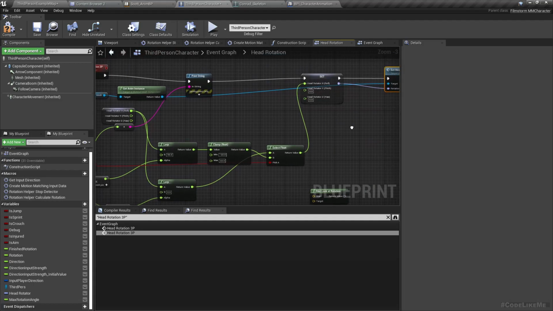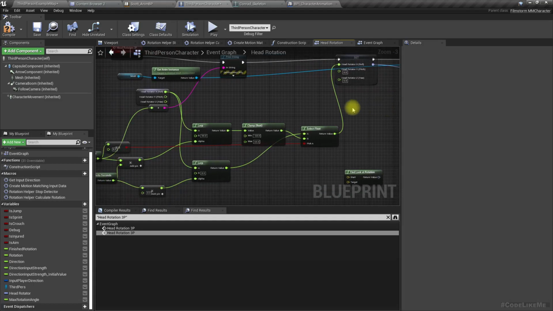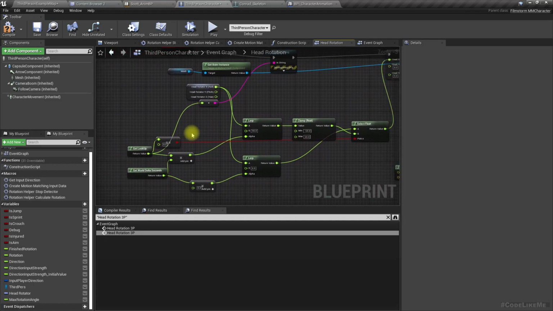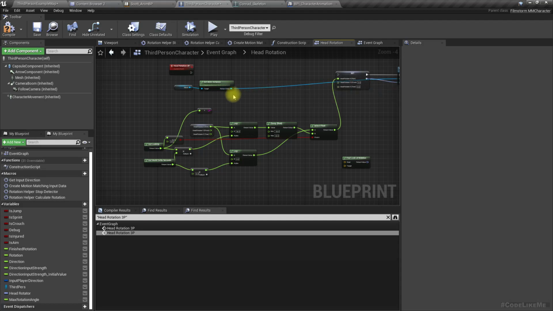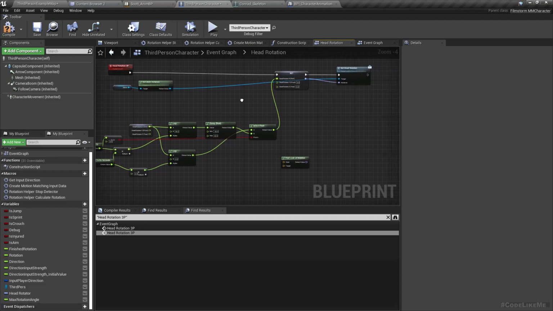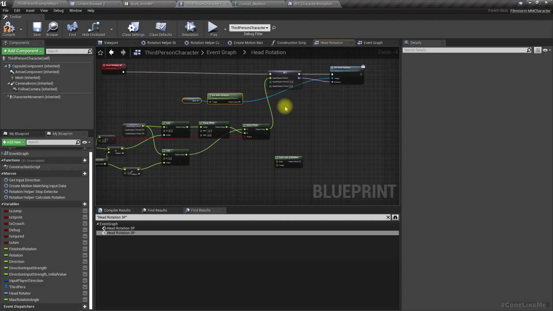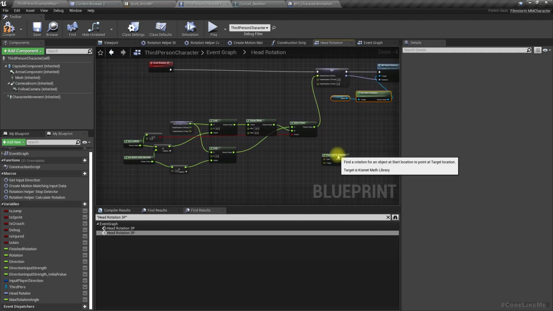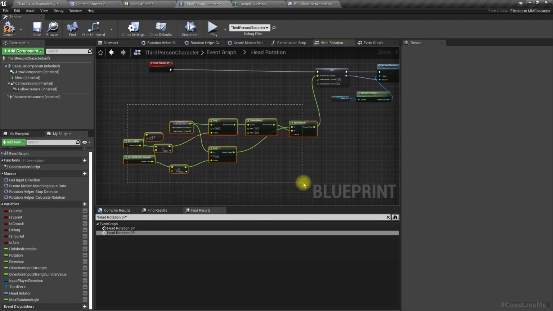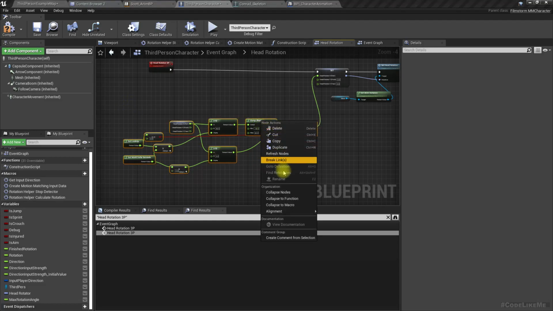Okay. I don't need this print now. For this one either. So I'll collapse this.